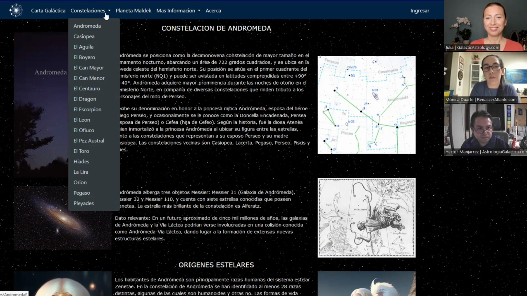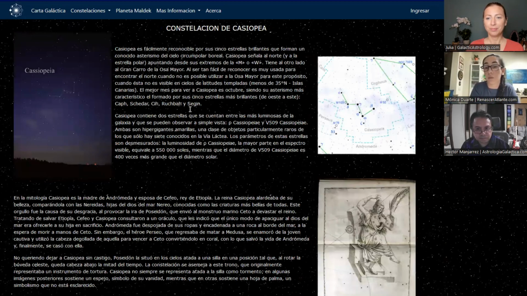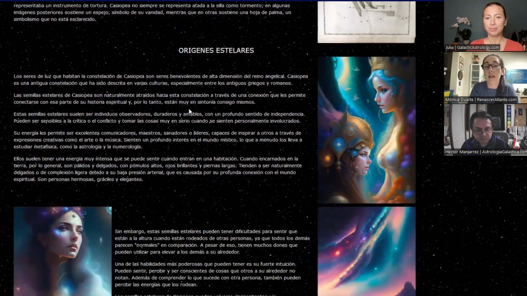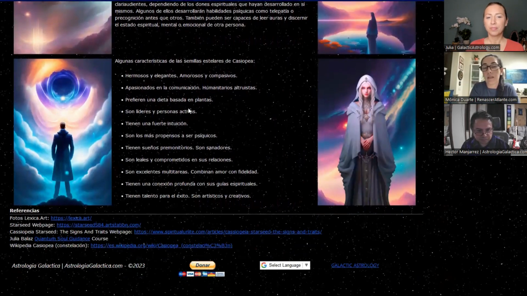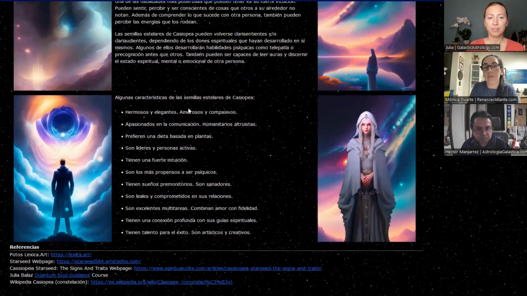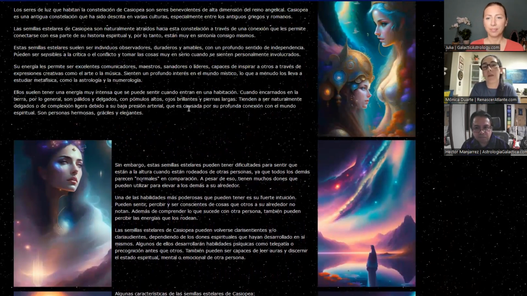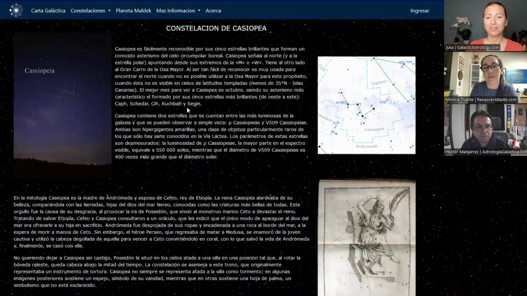And we have Andromeda, Cassiopeia, Aquila, Boötes, and many others, the most important constellations. I have all this information from many books, from Helena Danan's books, Rodrigo Romo's books, Campo Basso, and many other places where we found very serious information about these constellations. I think this, to start, is very good.